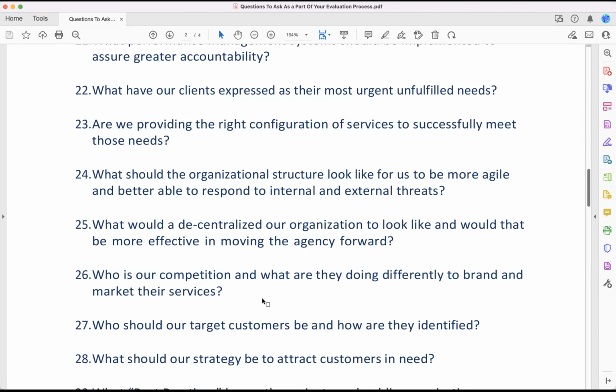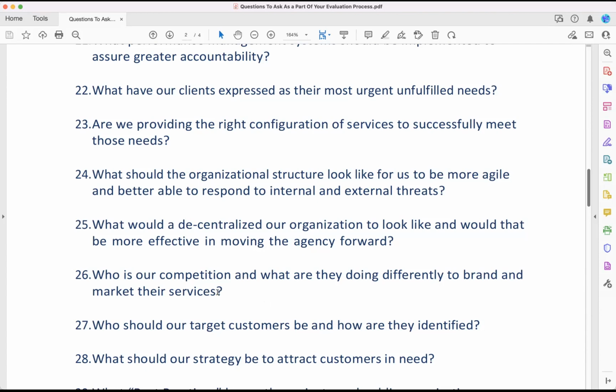Because it's probably going to be the case that they may not necessarily be attracting the same audience that you're attracting. So that might look like something where maybe they're marketing in a different language than you've been marketing in, or maybe they have different people on their team who are attracting a more diverse clientele, or perhaps they're utilizing social media in a way that you haven't been. Whatever the case might be, if you look at this, you can see how they're branding and marketing their services, and then see if that's something you want to adopt or something that you think maybe you're doing a better job of than they are.